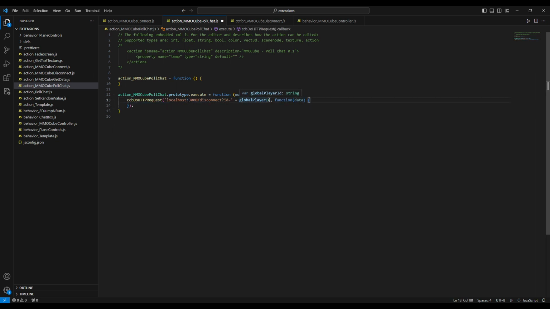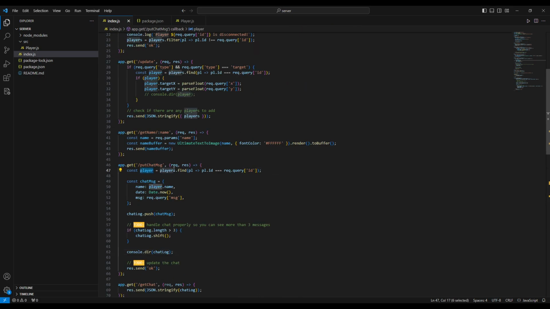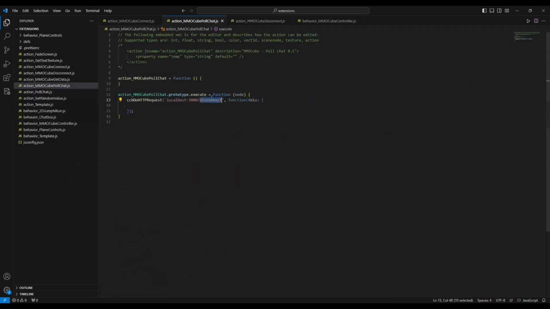So here we don't even need a player ID. We only need to put the correct endpoint here. Endpoint is get chat. So here we're getting the chat, and what we're going to do is we're going to say that our data is JSON parse data, and yeah, that will be okay, I guess.